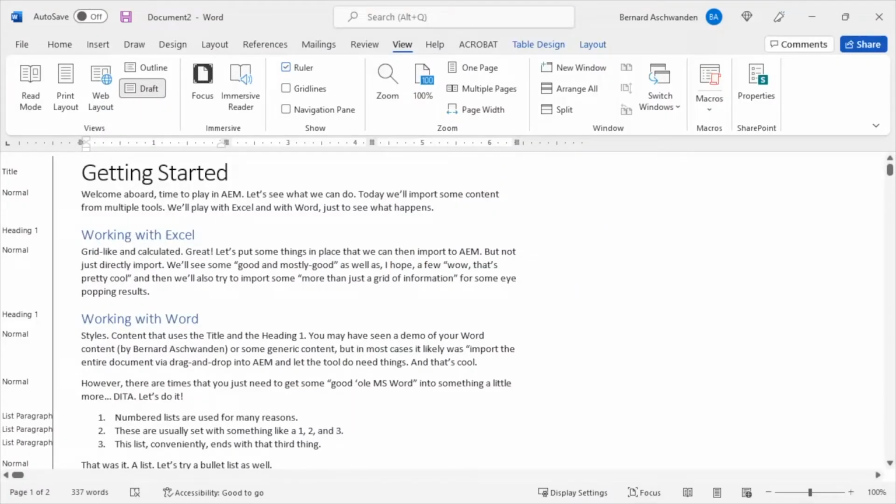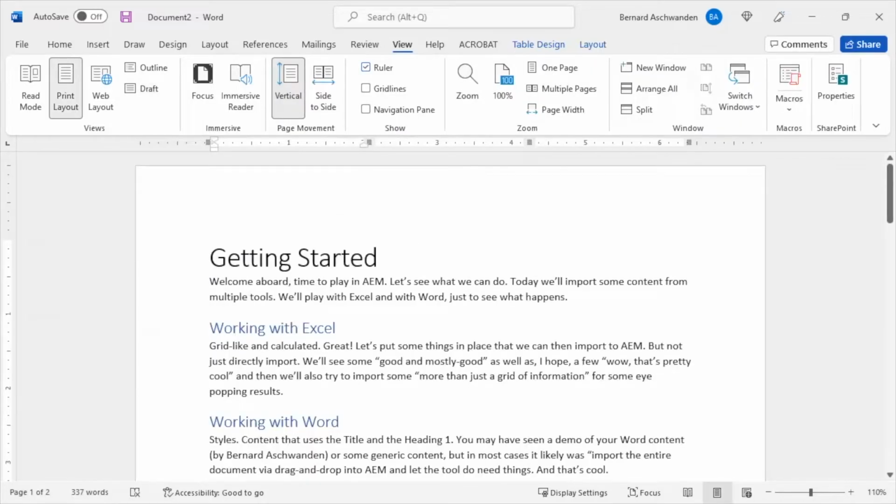This is my Word document in the draft view. On the left, you can actually see the styles of title and heading 1 and list paragraph, as well as normal. These have been applied using best practices. I'm returning to the print layout, but not everyone uses best practices. A lot of the work that we do when it comes to file conversion and file transformation is to help people get their source content cleaned up. And in many cases, the Word document is one of the biggest challenges to convert into DITA.